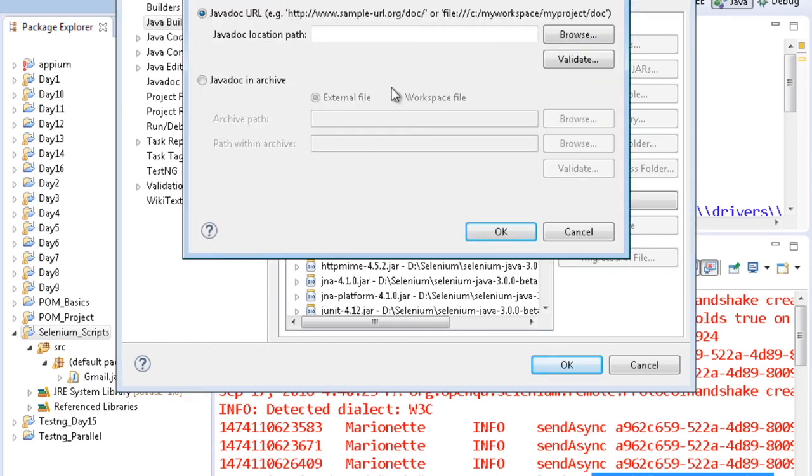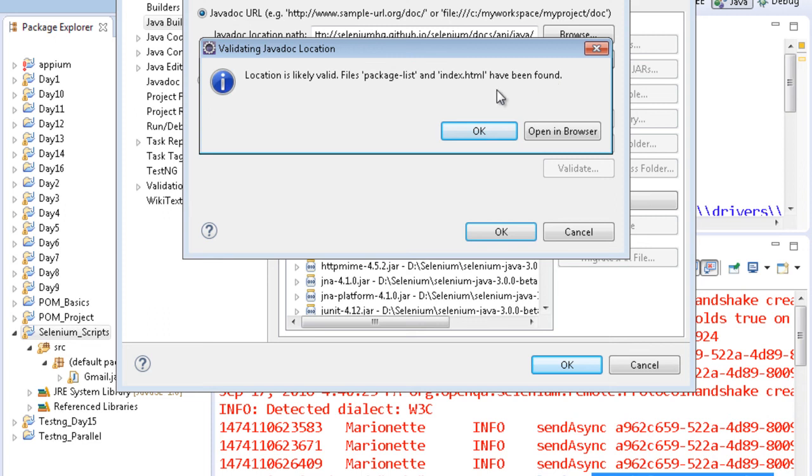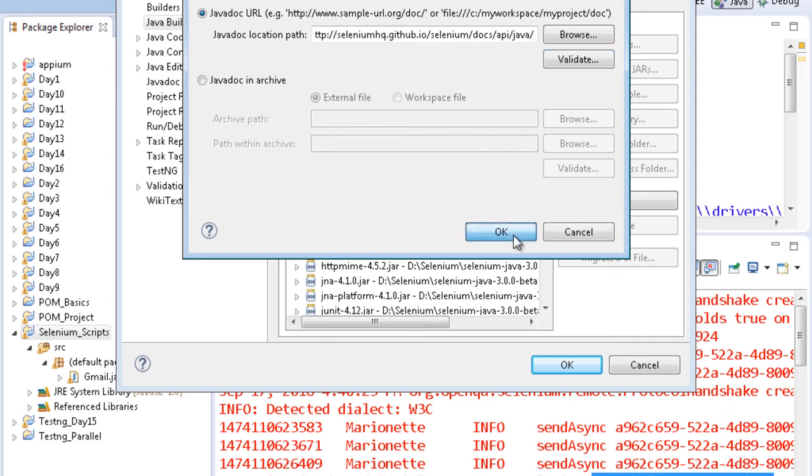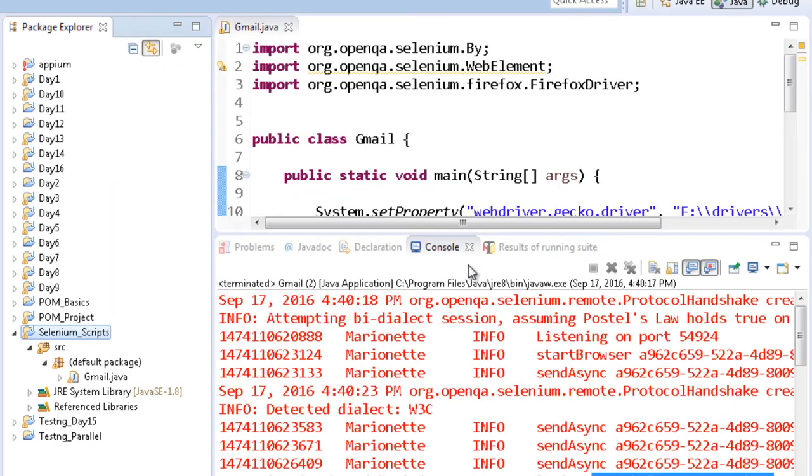Double click on this and paste the path of the Javadocs, and remove index.html from the end. Click on validate. You will get the message location is likely valid. That is fine. You click on OK, OK, OK.